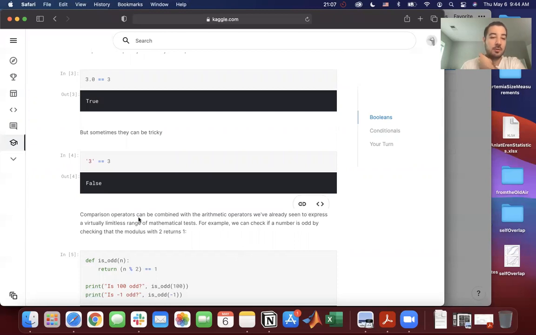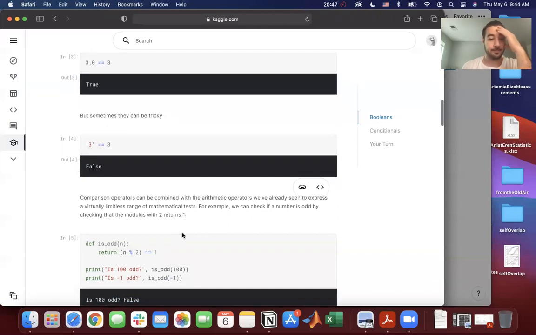Comparison operators can be combined with arithmetic operators we have already seen to express a virtually limitless range of mathematical tests. For example, we can check if a number is odd by checking that the modulus with 2 returns 1. Here we are defining a function. The name is odd, and this is our argument, this is our variable.